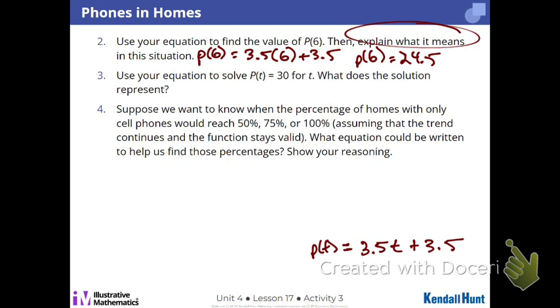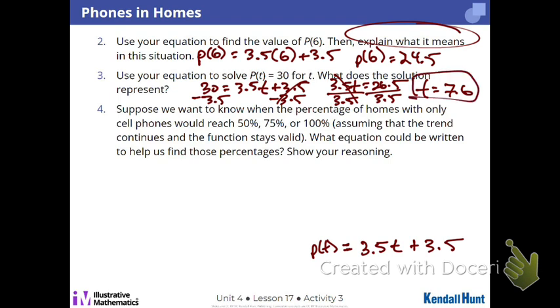So now, P of T equals 30. What is that telling us? We don't know the time. 30% of people. Yeah, we don't know the time when there's 30%. So 30% happens when 3.5 times T plus 3.5. So if I want to get T alone, subtract 3.5. 3.5T is 26.5. I almost used my calculator, guys. I didn't need it for that. So 26.5 divided by 3.5 is about 7.6. So that means about 7.6 years after 2004, roughly 30% of homes are cell phone only. Now, how many steps did I have to do to get that? Two. So if I want to find a bunch of years with percentages, do I want to do two steps, two steps, two steps? We want to write an inverse function, so we just do two steps once. Okay? So that's what this is going to look like.